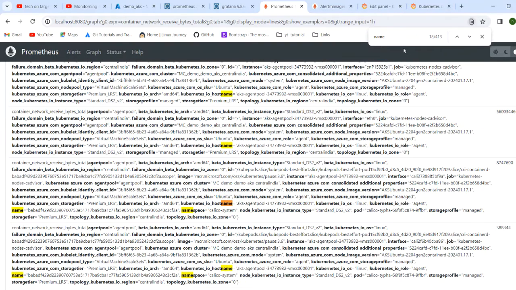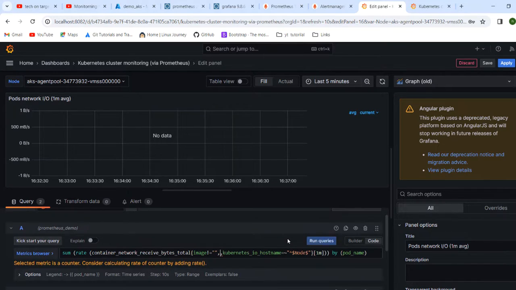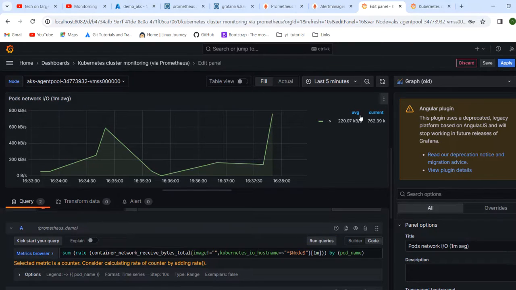So this might be a property of this particular board. No name was coming, and in that way we can enhance or change the query to give us the result.